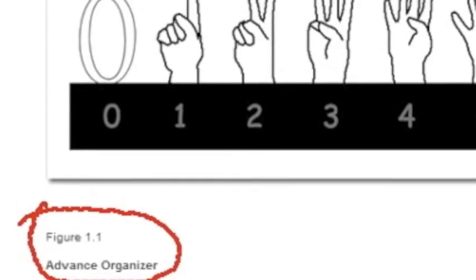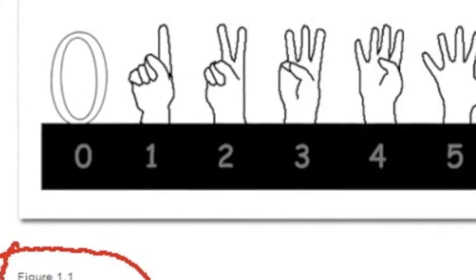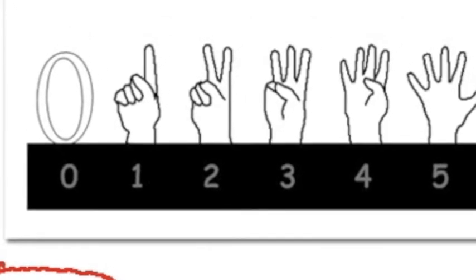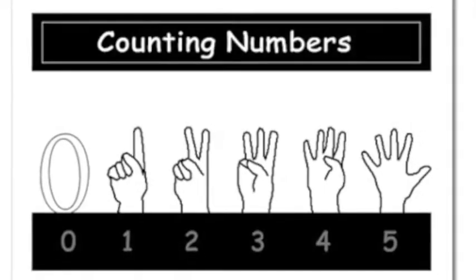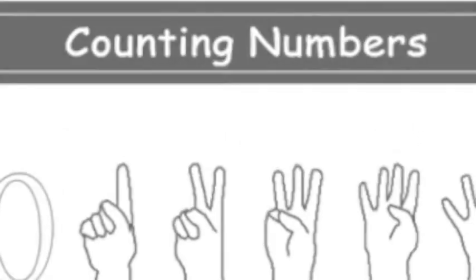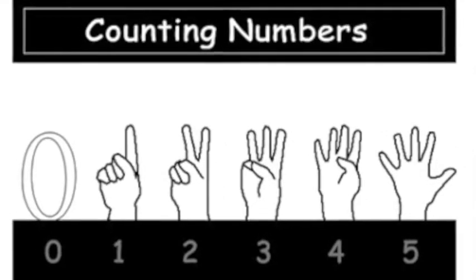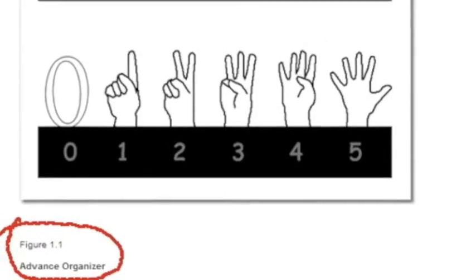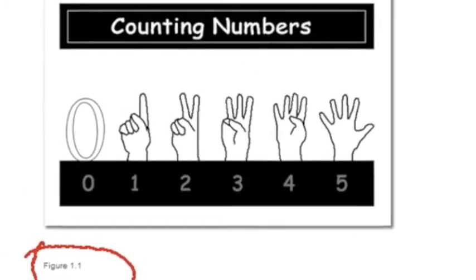Figure 1.1 shows the visual design for a primary school lesson in mathematics. The lesson's objective is identifying digits 0 to 5. The visual is motivational and supports teaching the learner facts. The purpose of the visual is to stimulate prior knowledge as an advanced organizer.